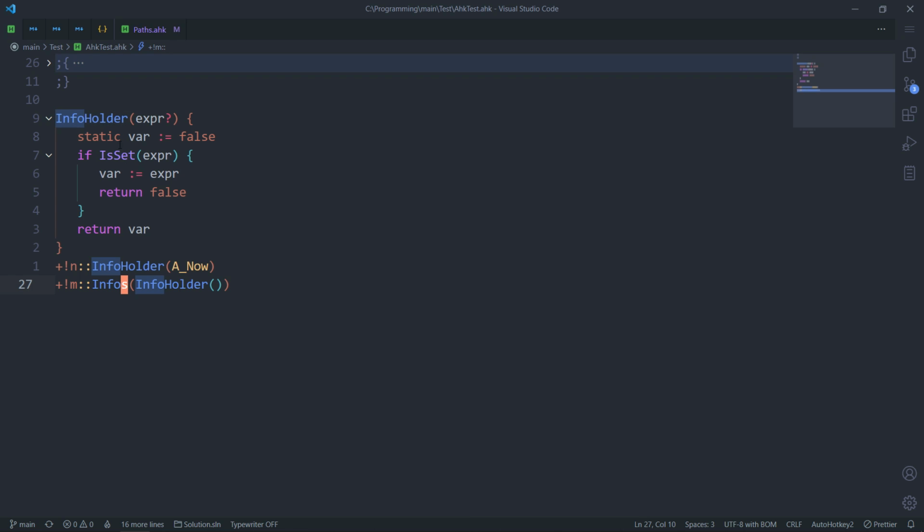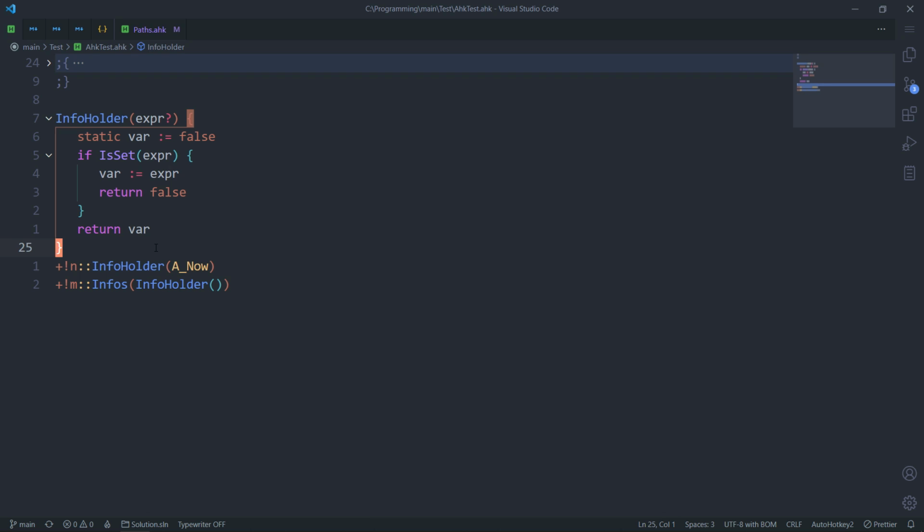Now you might say this is quite more code compared to a global variable, and it's not much better. And honestly, I don't have an argument against that. Maybe I'm just biased, but I just think global variables are bad.